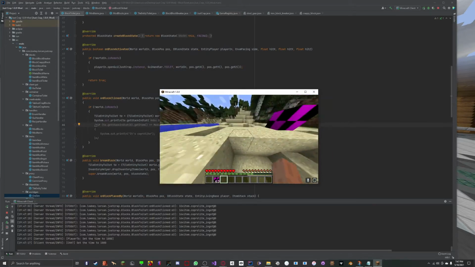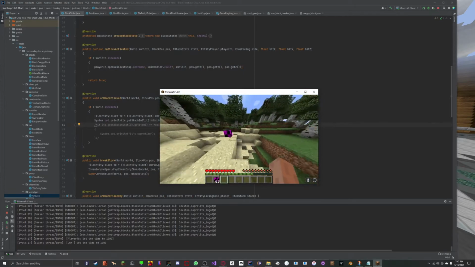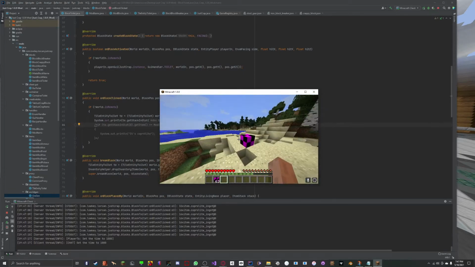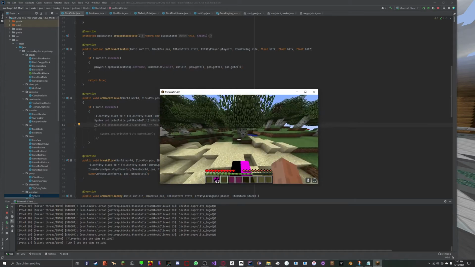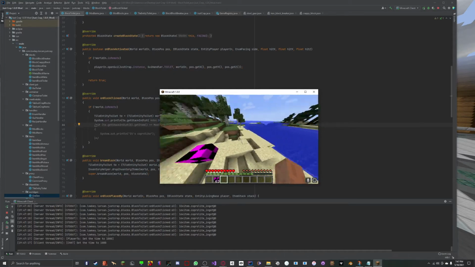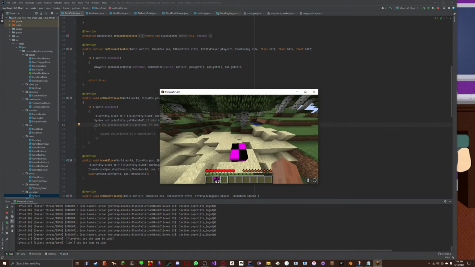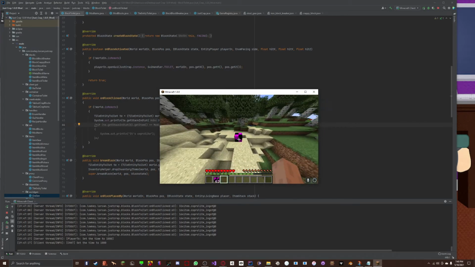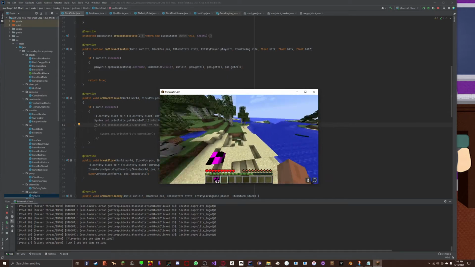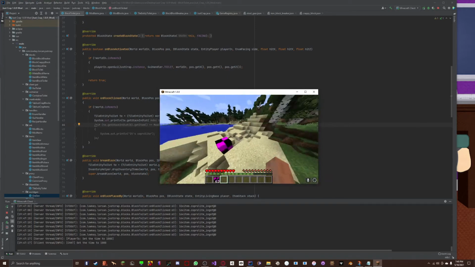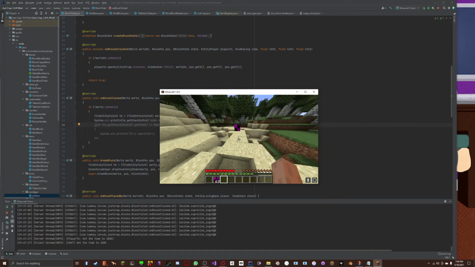If the world is not remote, so basically remote in this case means the client, so if the world is not accessing the client, then we call the stuff. I explained it wrong again. You know what? Ignore my explanation. You get it. Hope this helped.